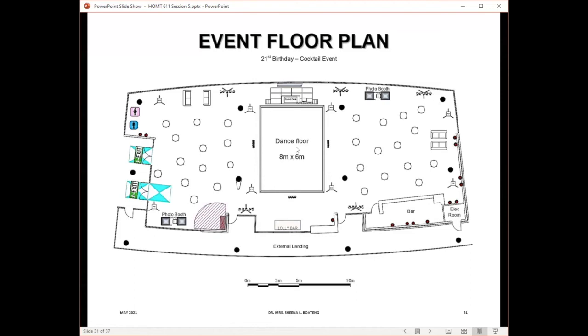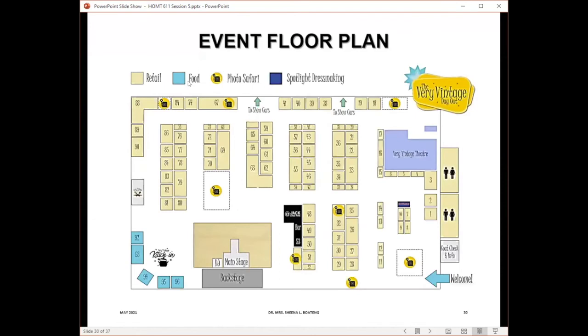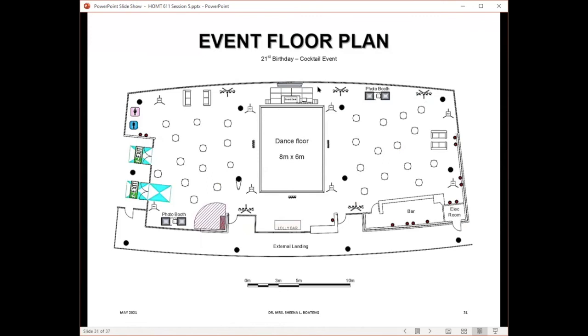But what is that deep dots? The black dot. I don't know what it is. They don't have a key. You see, the other one had a key, where they tell you this is for retail, this is for food, but this one didn't have a key. So if you are not the one who drew it, it will be very difficult for you to interpret. Then it can be placed at like the entrance, because if guests are entering and then we have this black dot, I don't even know what it is.